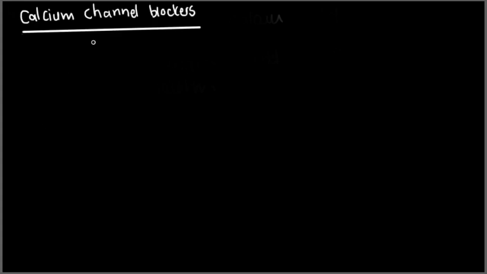So the last two classes of drugs are calcium channel blockers and beta blockers, but we will have a look again at these drugs later on. So this will just be a quick discussion. Let's start with the calcium channel blockers. Alright, so these drugs do exactly as the name implies. It blocks calcium from entering the cell and thus decreasing the muscle tonus of the veins.